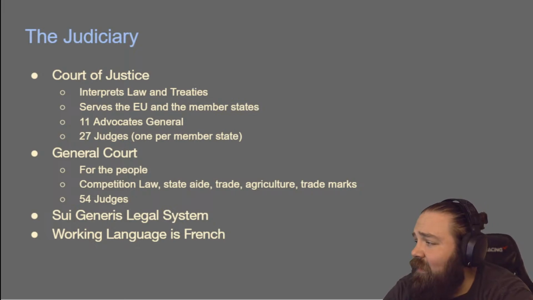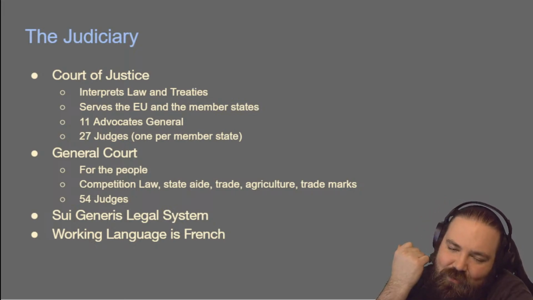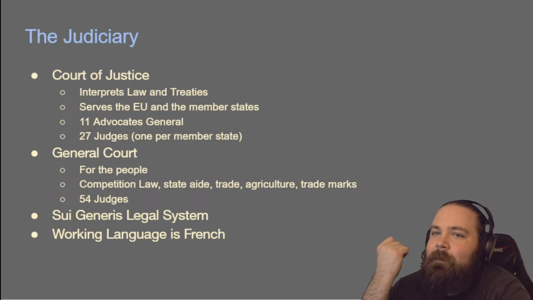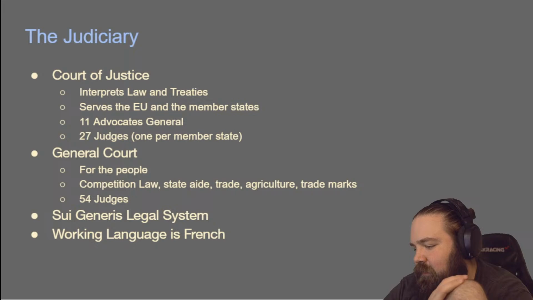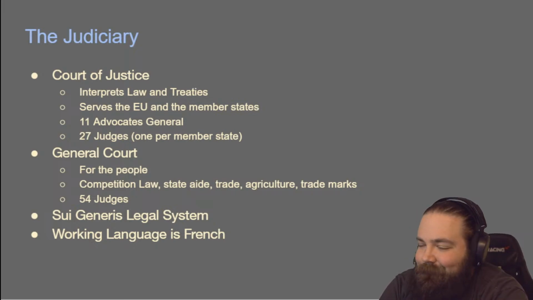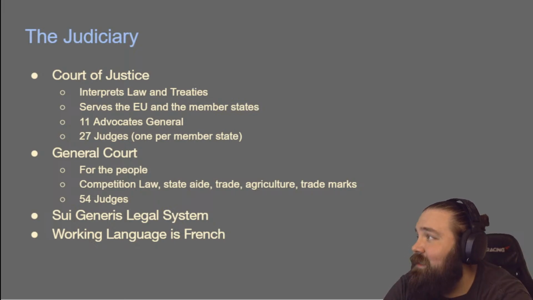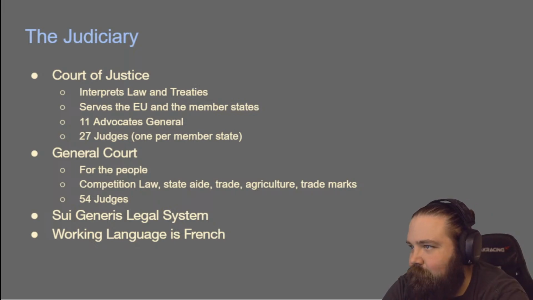It's really complicated, right? They don't have a constitution to lean on, so they have to figure out how the treaties, right? It's this two-level game again, right? How the treaties and how internal laws and how European laws all interact with each other. So to do this, they have 27 judges, one per member state, who all try to come together and get a consensus on what these laws mean.